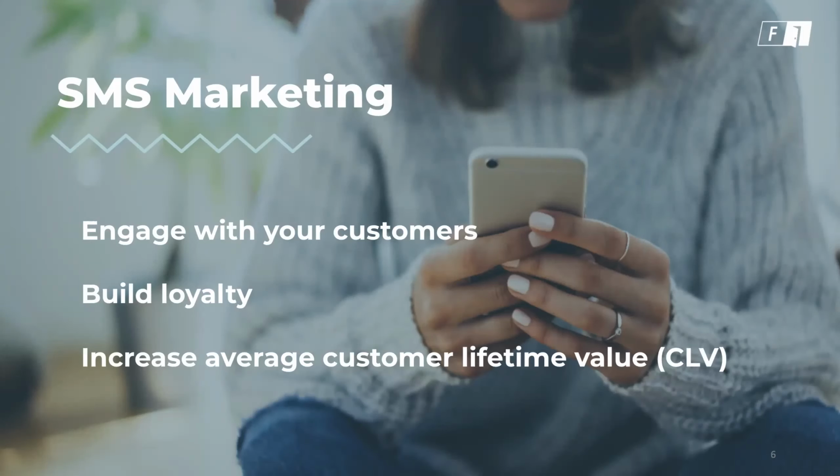So if you want to survive, you must adapt. That is a fact. And if you want to thrive right now, it's time to implement proven marketing strategies that will reach your customer. SMS marketing is a crucial strategy to engage with your customers and build loyalty with them, so they will buy from you time and time again. Yes, we want your customers to buy from you today, but we also want them to come back next week and the week after that. SMS is a relationship building strategy that helps you maximize the value of each one of your customers. This is a great example of short-term goal meeting a long-term strategy, okay? Implementing the strategy now will ensure that you are set up for success and able to increase your customer loyalty going forward. So today, we are going to be covering why you need to start an SMS strategy and best practices to ensure you are successful.